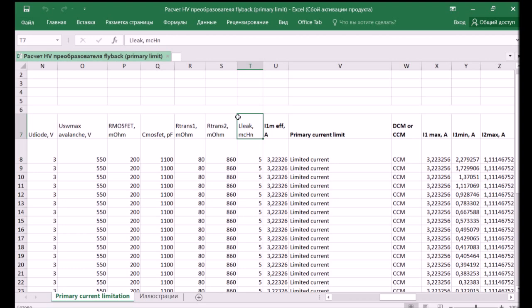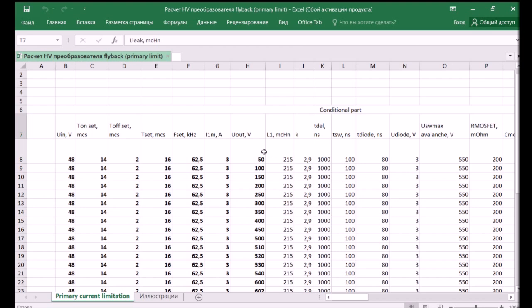Now let's go directly to the calculator, and I'll tell you right away why I came up with it. The fact is that there are many different programs and scripts in the net for calculating FlyBack converters, which among other things can even determine the necessary parameters of winding products, for example, core type, number of turns, etc. But they have one problem. They describe the stationary mode of operation of the converters, i.e. with constant input and output voltage.